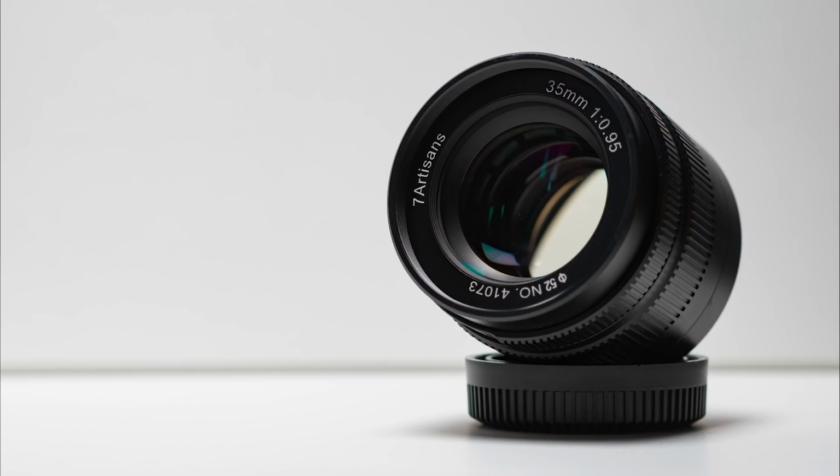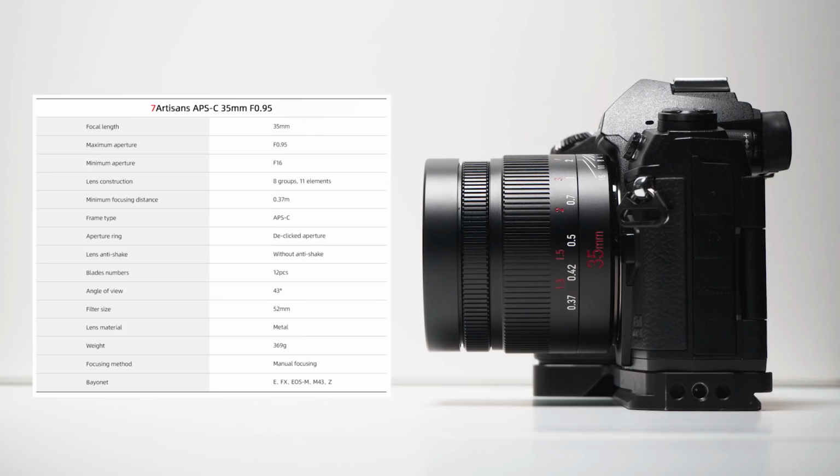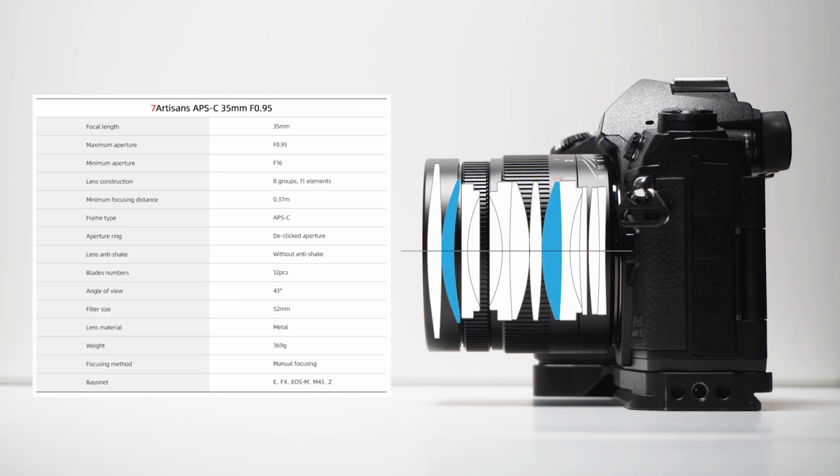The lens weighs about 370 grams, so it's not the lightest and the smallest lens in that sense. The filter thread is 52 millimeters, and here are the other measurements of this lens. And here is also the split view, where you can see how many lens elements there are in this particular lens, or what you call those.